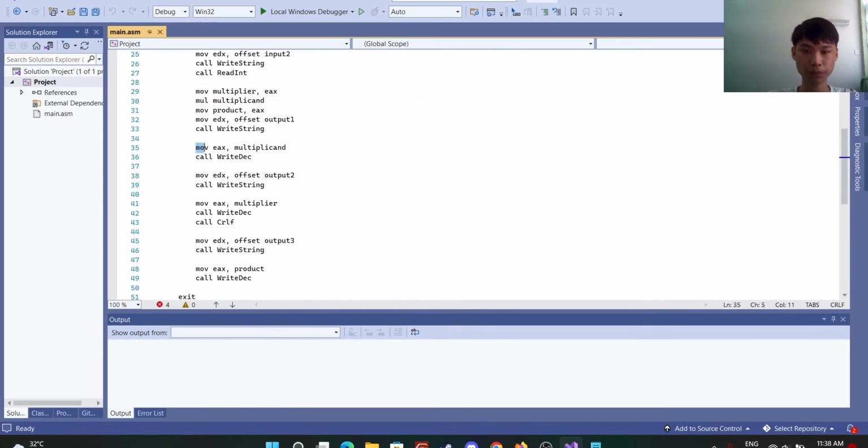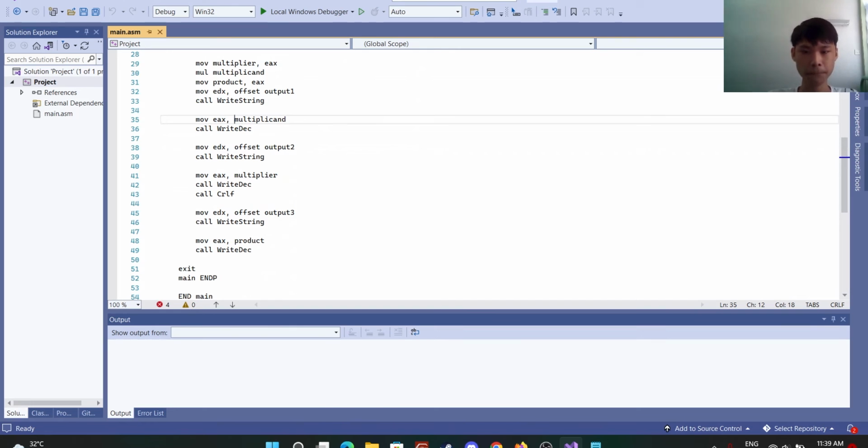Next, we move the multiplicand into the register EAX. Then we call the WriteDec library procedure, which writes an unsigned 32-bit integer to standard output in decimal format. Then we move the offset of output2 into register EDX, and we call the WriteString library procedure too.